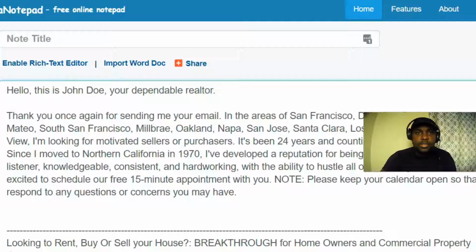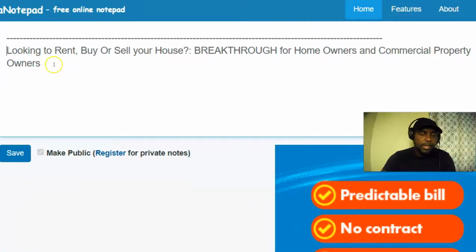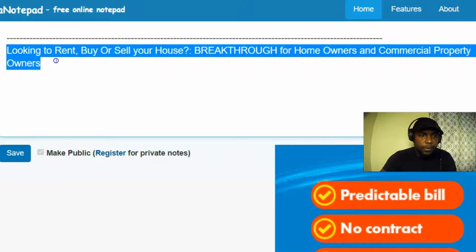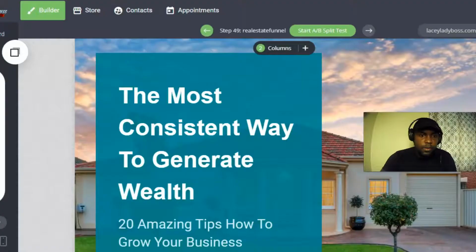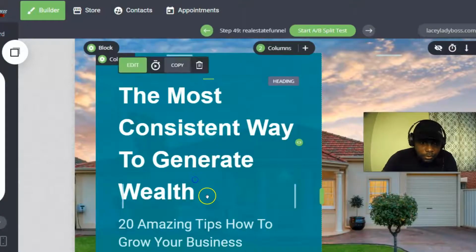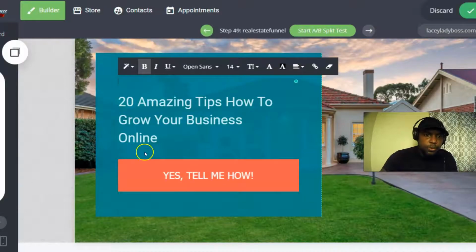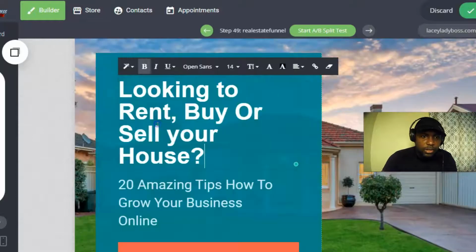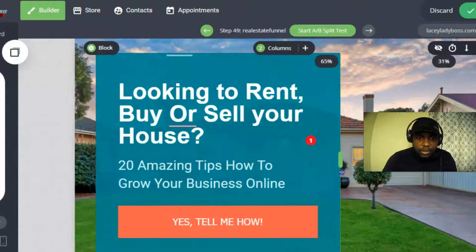So what I did, I went ahead of time and I created this little headline right here. Right, this is my little copywriting stuff here. So I'm just going to copy the entire section right here. And then what I'm going to do, this is the entire block that I have here. I'm just going to paste this note right here. And I'm also going to stretch this a little bit more.